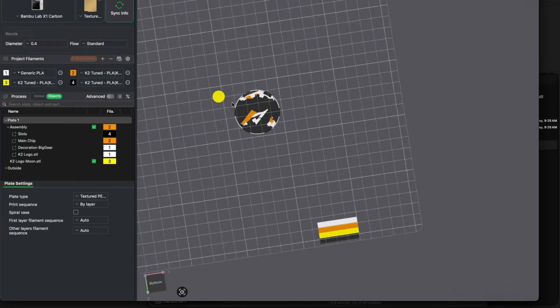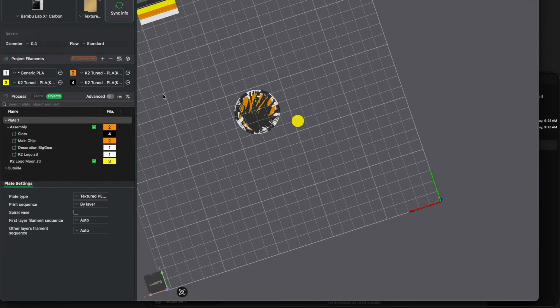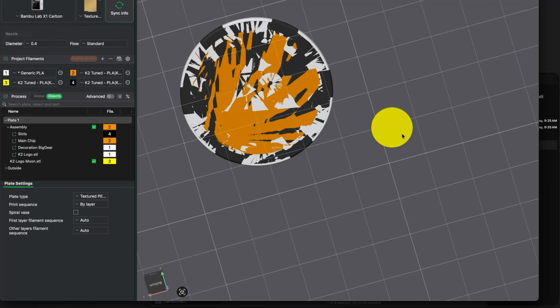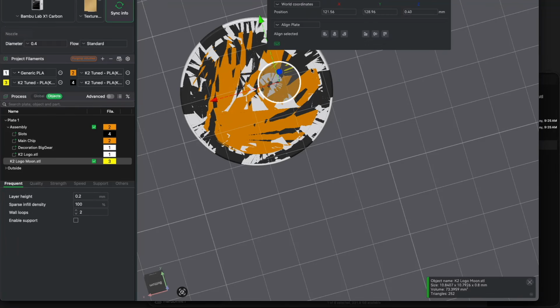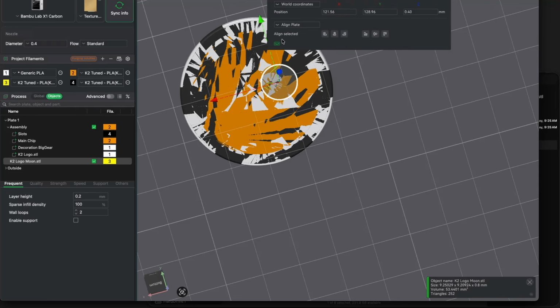So from here, now I'm looking at my logo. I rotate it so I can see it as best I can. I know this moon basically goes right about here, except you remember I scaled. So now we're going to have to scale this thing. And again, we're going to change this back to 0.8. And let's move it again.